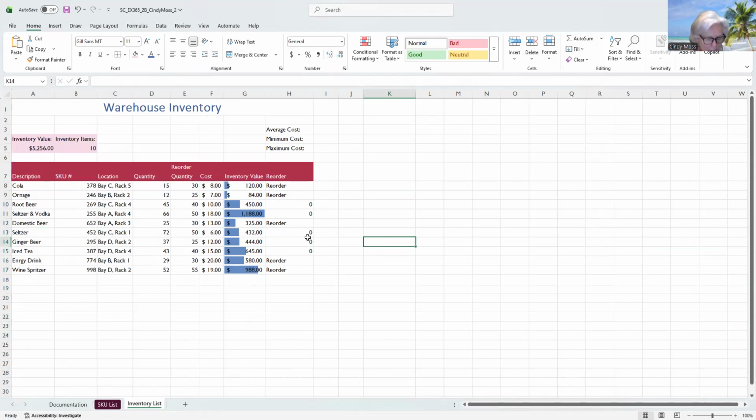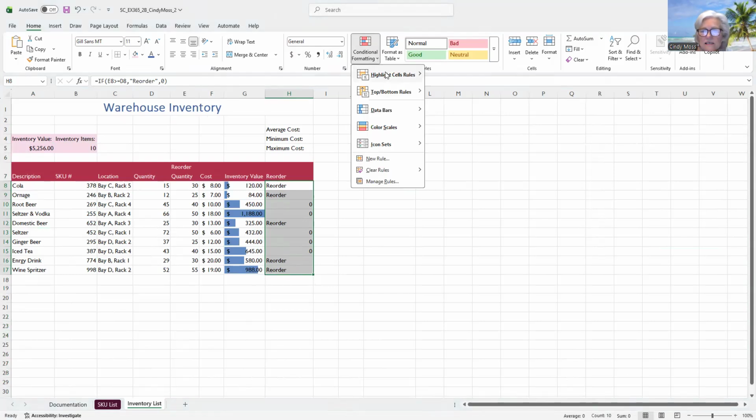All right. Number 16, she wants us to highlight the items that need to be reordered. And so again, we're going to be doing conditional formatting, and I'm going to select H8 through H17, conditional formatting, and it tells us to highlight cells with value equal to.